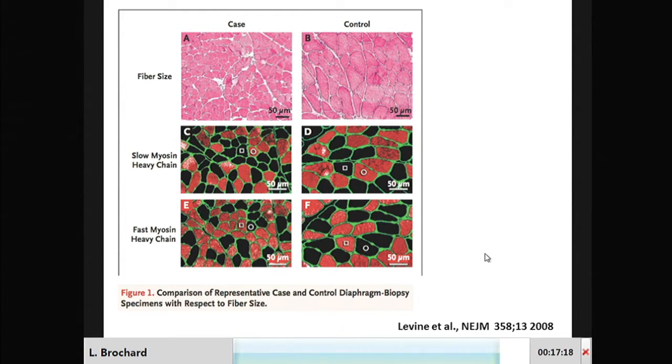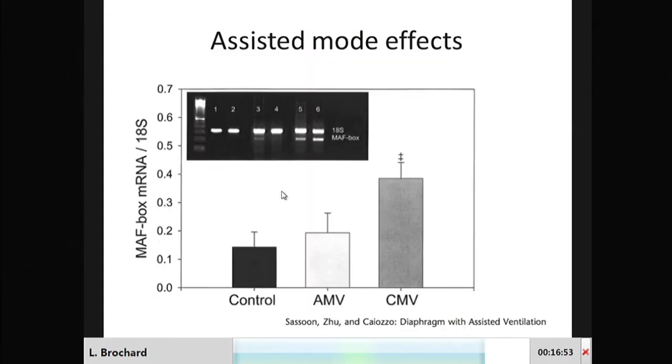showing, maybe in special situations, that the diaphragm can atrophy, and you probably have seen this slide before. After 24 hours of mechanical ventilation or a bit more, you see clearly on the biopsy, for the same scale, that the fibers have a smaller diameter. So there is what we call a disuse atrophy of the respiratory muscles. And the animal literature is full of data showing that mechanical ventilation is a very good model. And there are some mechanisms at play which have been studied.